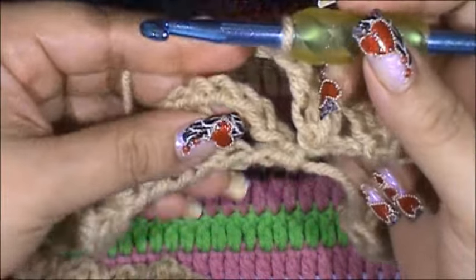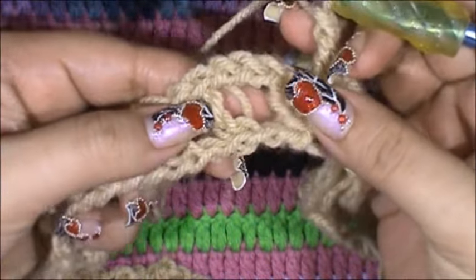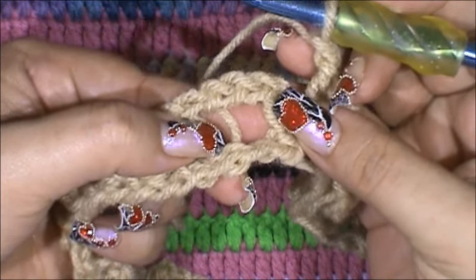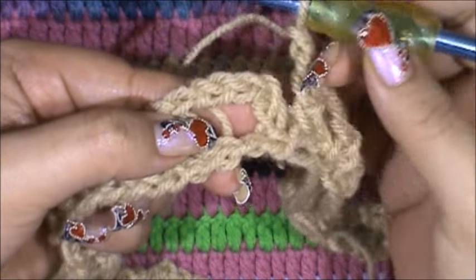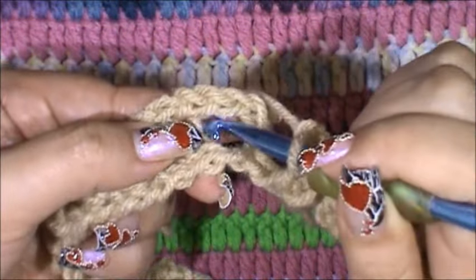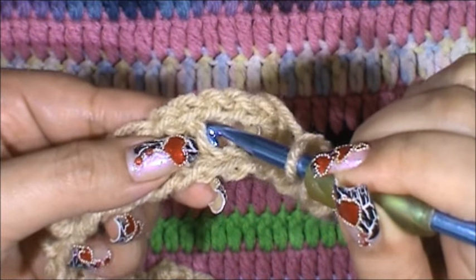So to begin row two, the stitch we've left behind consists of a braid, and in between there's a single strand of yarn. So you don't want to place your crochet hook over the right side of the little hole. You want to place it on the left side of your little hole.